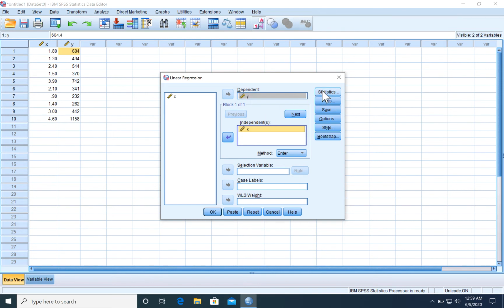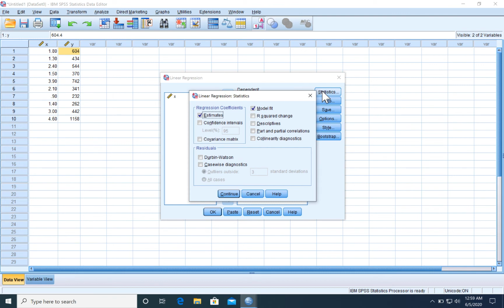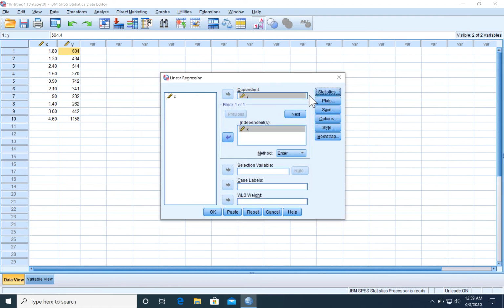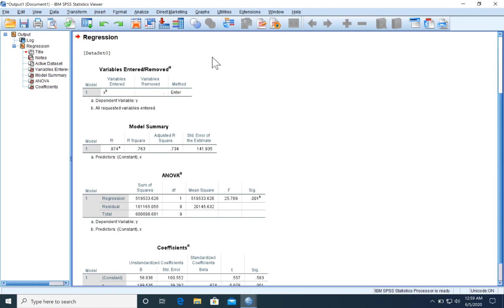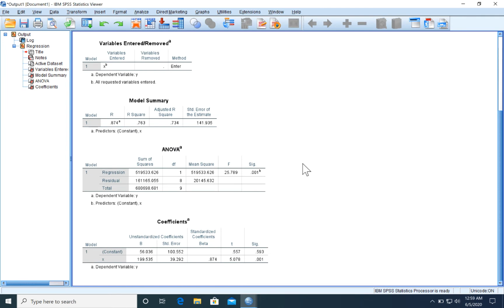Now, if you want statistics, you can take a look at what you have. Having R squared would be good. There's a couple of things we can look at that would make it interesting, but if you're just looking for the line of best fit, the linear regression line, you don't need to do anything else. So we'll click OK, we'll maximize it. And here we go, at the bottom here, we have it down here.